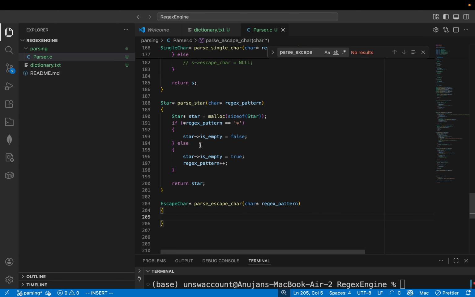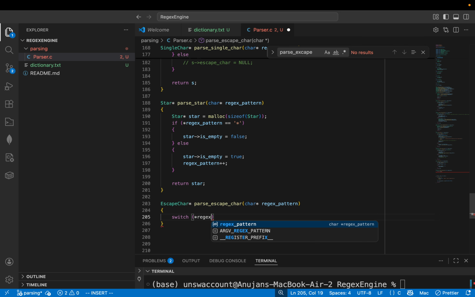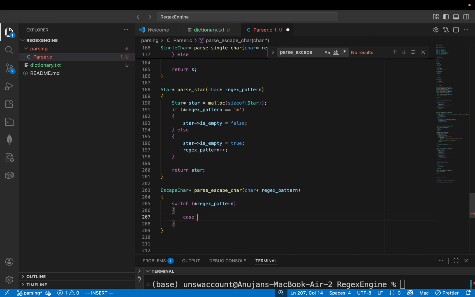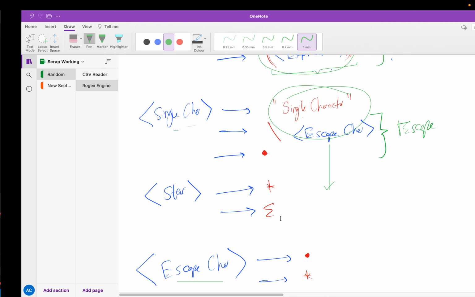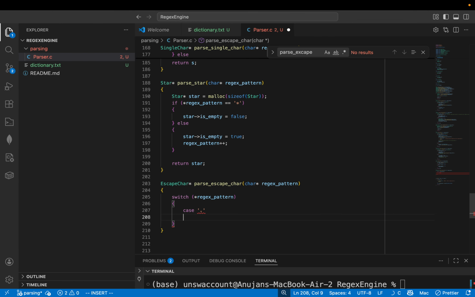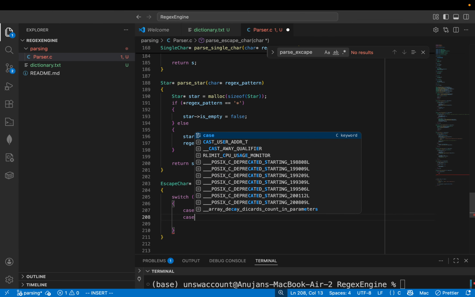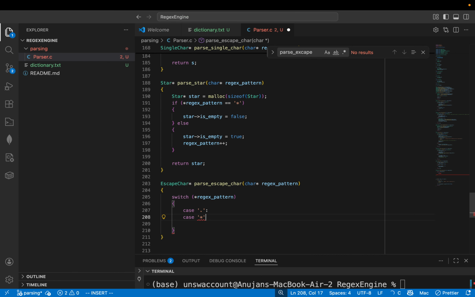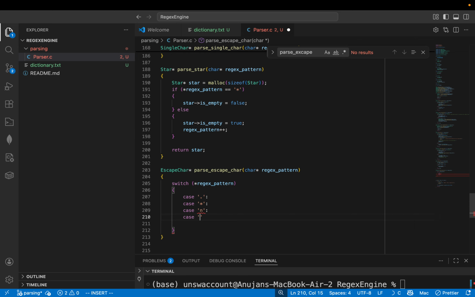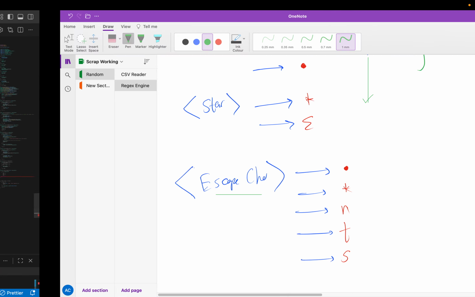Alright, so switch on the character I'm on at the moment. Case, is that wrong? Case, different cases. Dot, and I want the cascading idea. Case dot, case star, case n, case t, case s. I didn't really talk about s, but anyway.